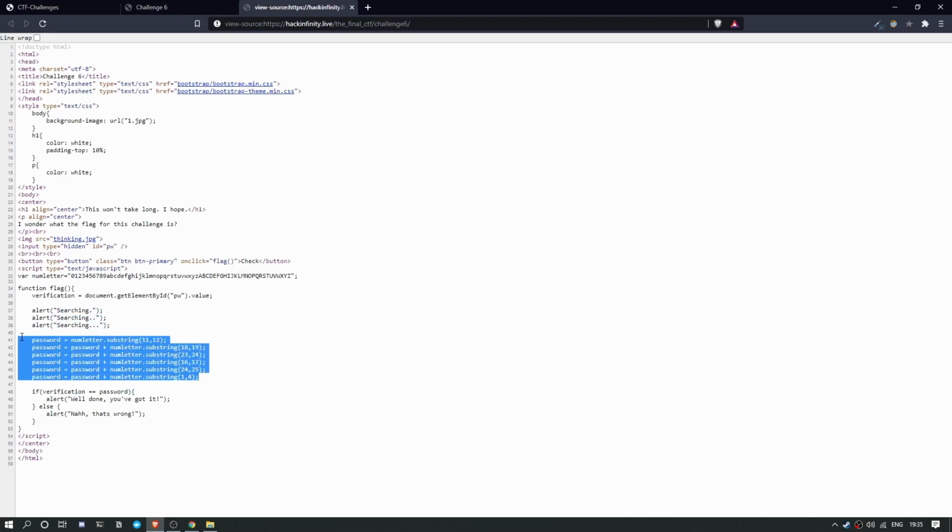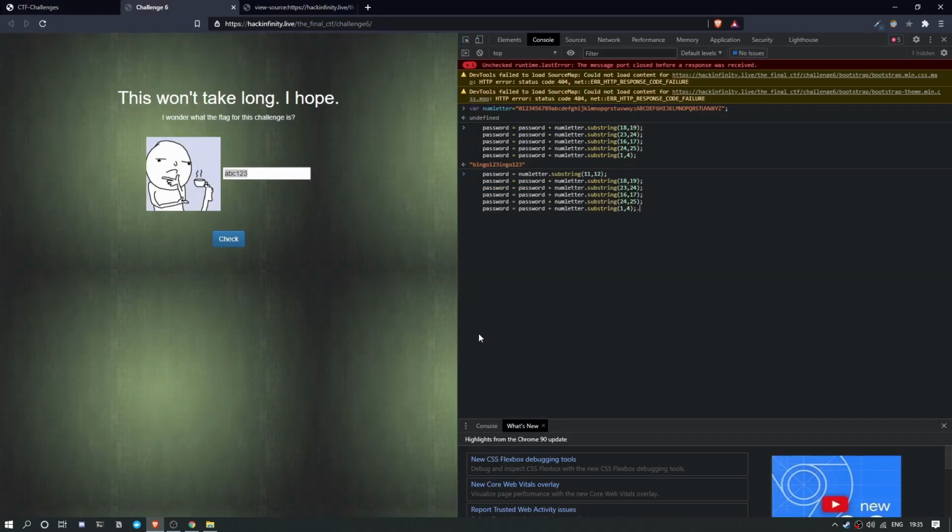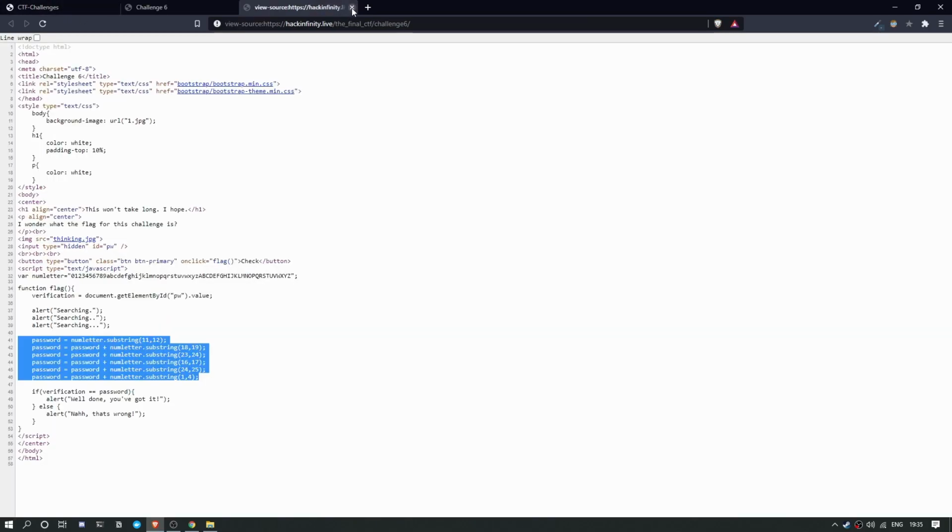One second. Right. And it says the password which decodes is bingo123. If we copy bingo123 and paste it in here, check, searching, searching, searching, and hey, we've got it. So the flag for this challenge is bingo123.